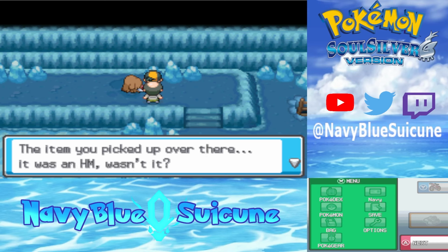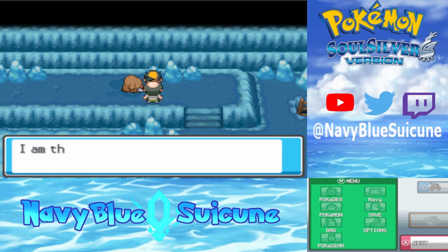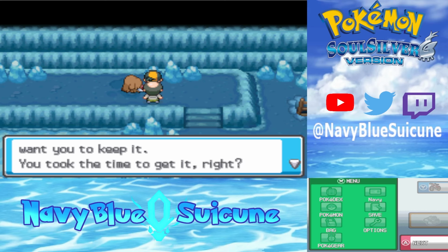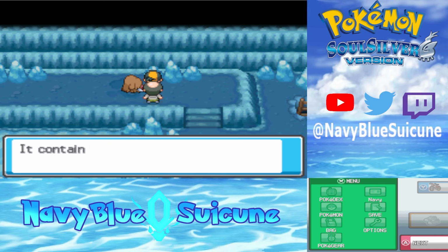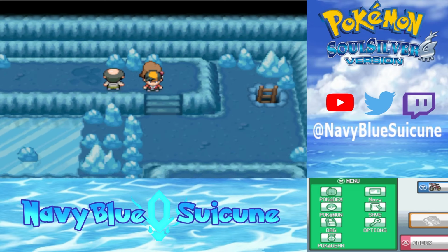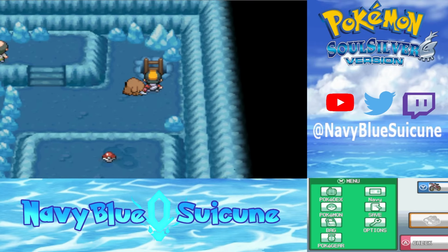The item you picked up over there, it was an HM, wasn't it? I'm the one who dropped it, but I want you to keep it. You took the time to get it, right? Yes, sir. It contains Waterfall. Have fun climbing waterfalls. Me? I still need a new pair of shoes before I can enjoy waterfalls. Well, if you're sure. Thank you, I guess.